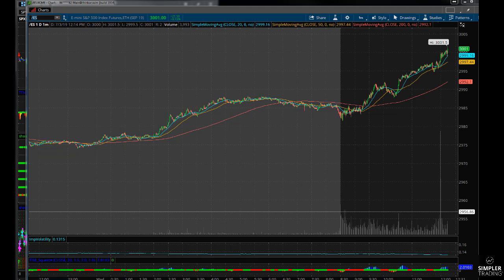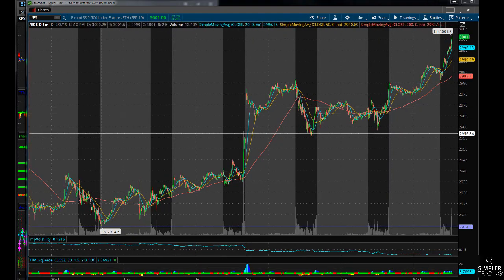I still think we'll end up kind of chopping around. It's probably going to be real light volume on Friday. But we got to 3,000 today on just a steady, steady move higher. If you back this out a couple of days, you can see we got the big gap up on the trade news, and since then there was some pullback but it's been pretty much straight up. That 3,000 level was a huge magnet up there, and it just made sense that we'd get there.